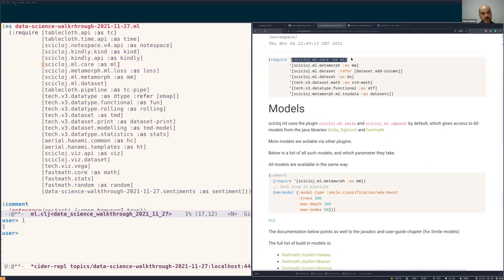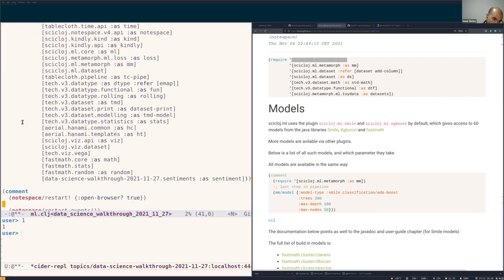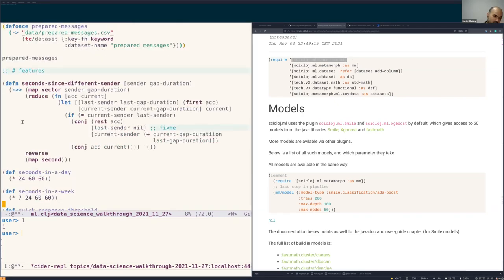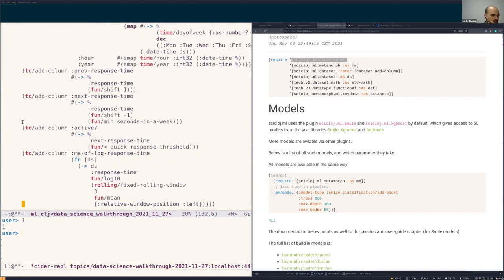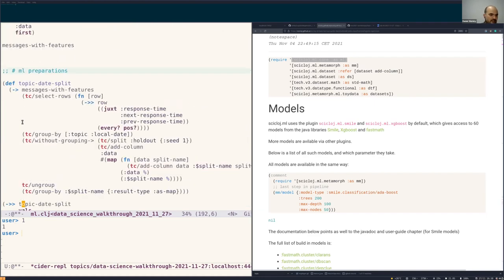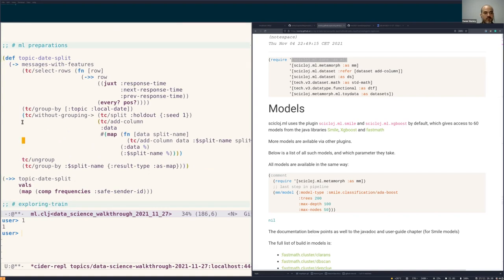And here we will use sometimes that and sometimes those other libraries which are more internal, so to speak, maybe just by habit. And so maybe we could have been more thoughtful about these choices. And anyway, here we will still use tablecloth. Even though some of these functions you may find also in Scicloj.ml, I think.